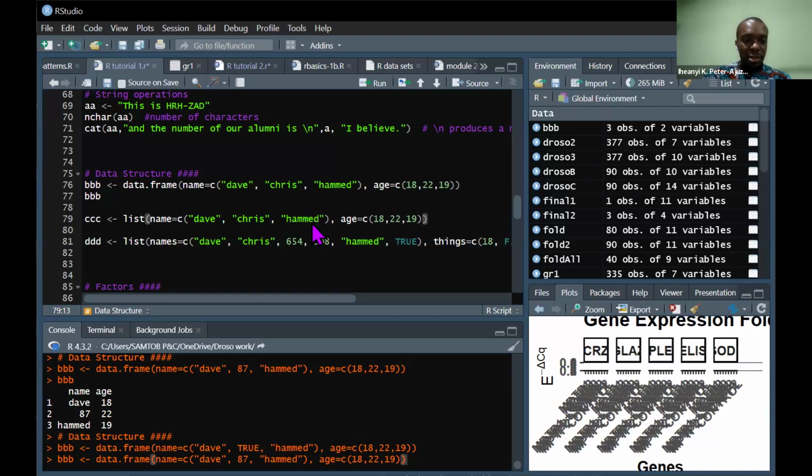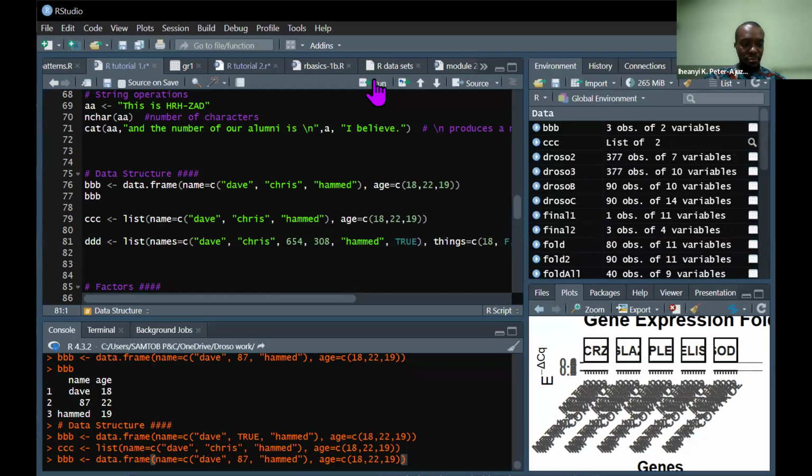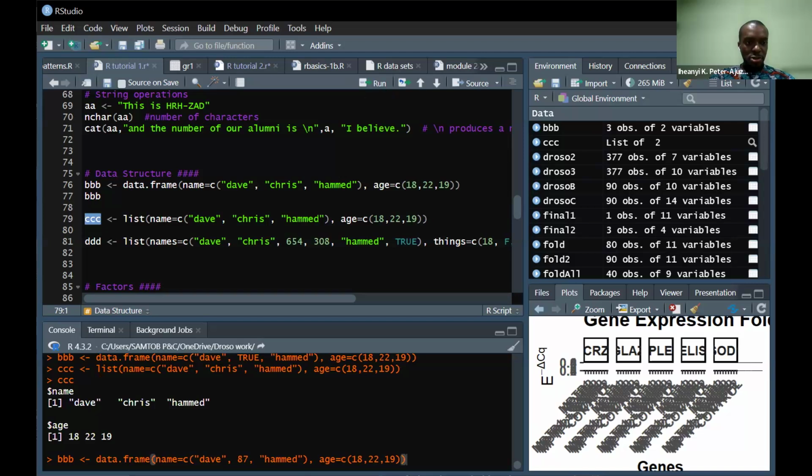So let's run this, for instance. Let's run CCC. And then let's now load CCC. So you see how list arranges things. It arranges them separately. It brought out name as a different thing, age as a different thing.